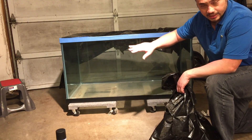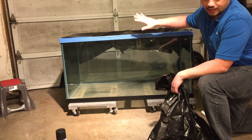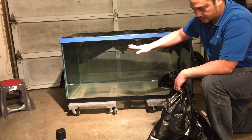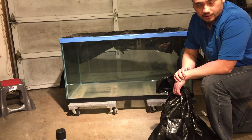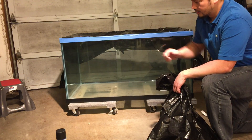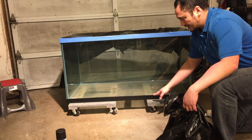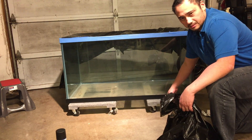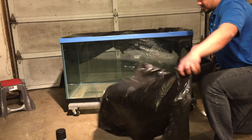I'm done masking the sides and the top of the aquarium. I'm not going to worry about the front because I'll be spraying from this direction, so it would be very difficult to get any of the Rust-Oleum particles across and around. What I do worry about are these dollies — I don't really want to get them painted or contaminated, so I'm going to add a little apron down on the bottom.